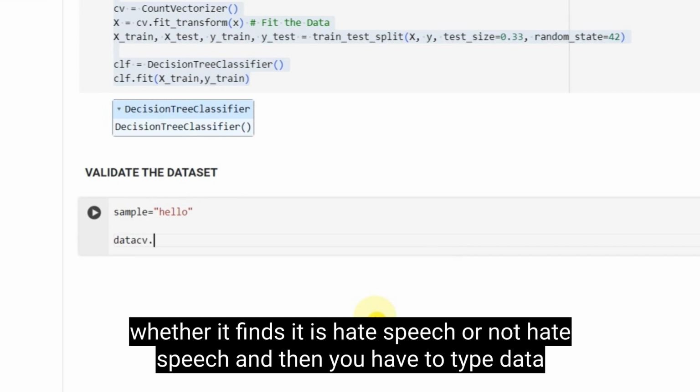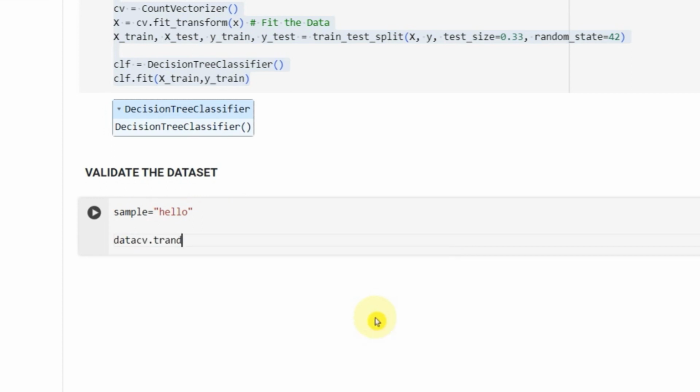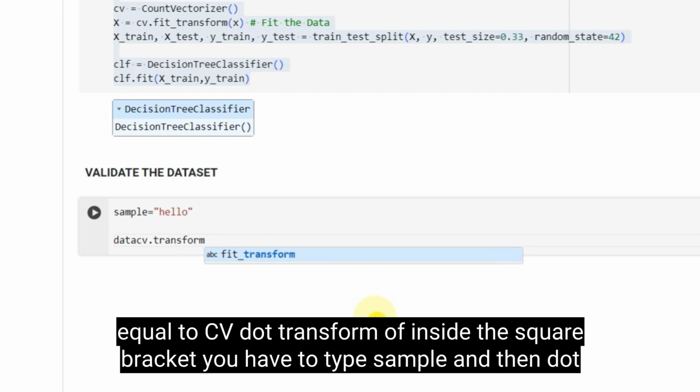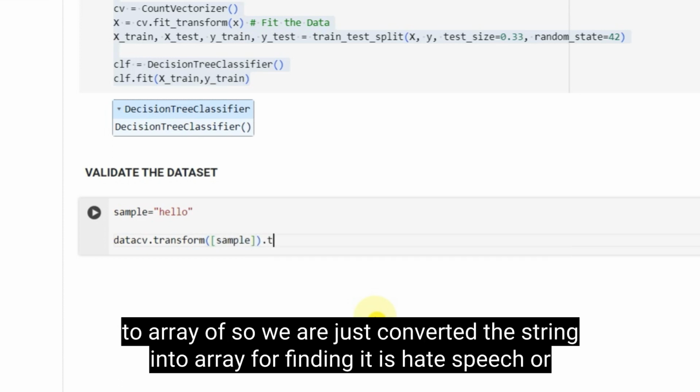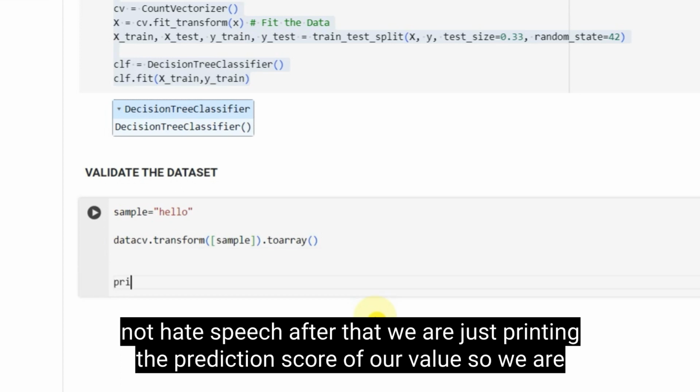And then you have to type data equal to cv.transform of, inside the square bracket you have to type sample, and then .toarray(). So we have just converted the string into an array for finding whether it is hate speech or not hate speech.